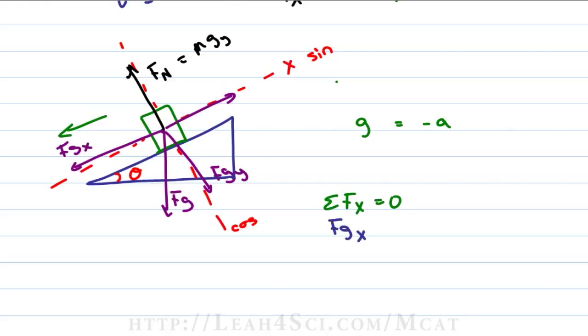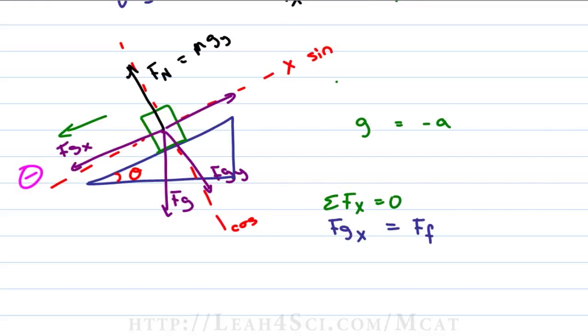If the sum of the forces in the x direction equals 0, then I can say that force of gravity in the x direction is equal to the force of friction, and I don't have to worry about which one is negative or positive, because again, this is where it gets confusing. Instead, in this case, gravity goes to the left because the way the inclined plane is drawn, it goes left. Friction goes to the right, so don't worry about your negatives and positives and just set it up this way. If you do have to set up a more complex equation, pick one and stick with it. As long as you're consistent, it'll work out.